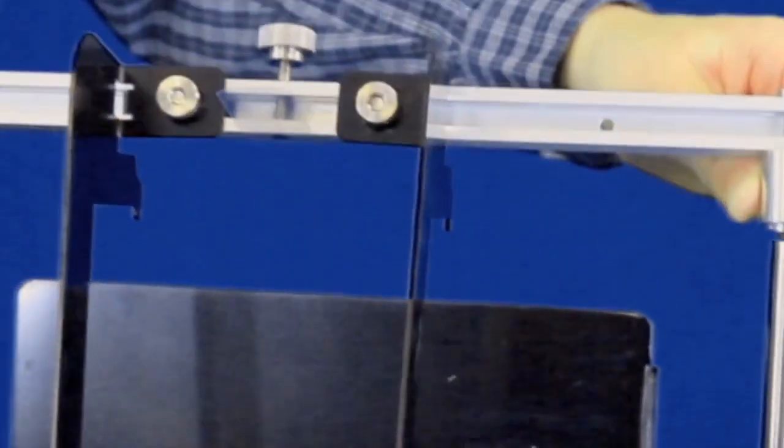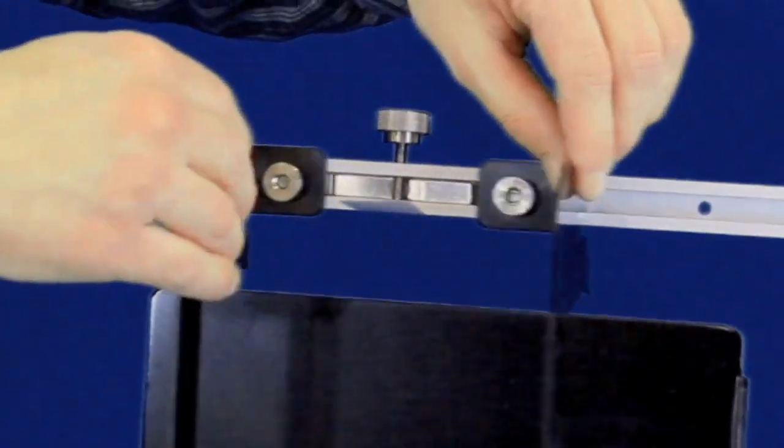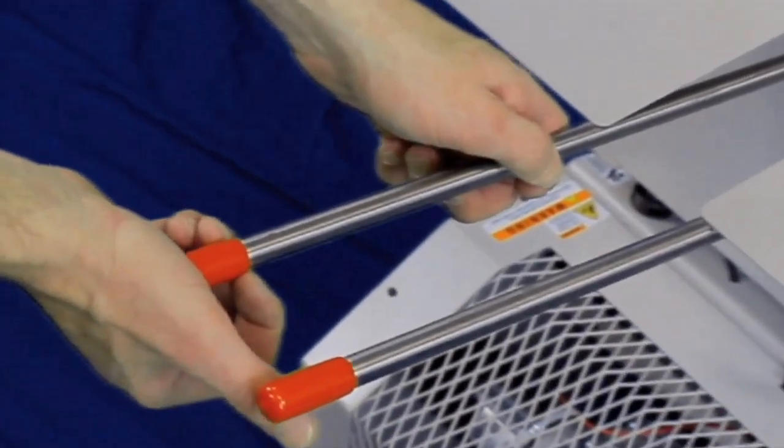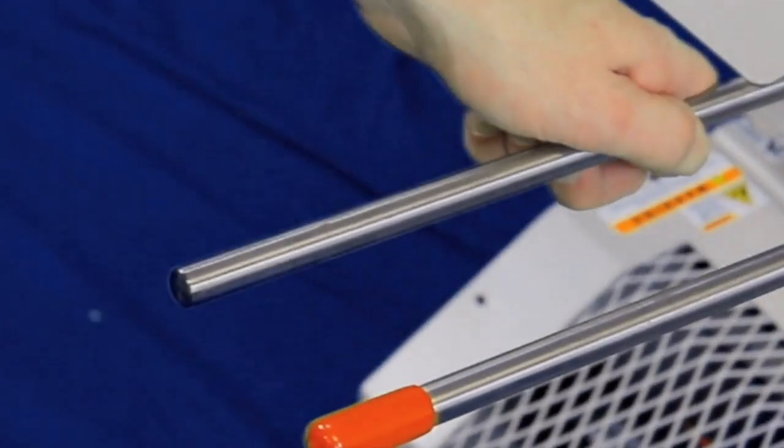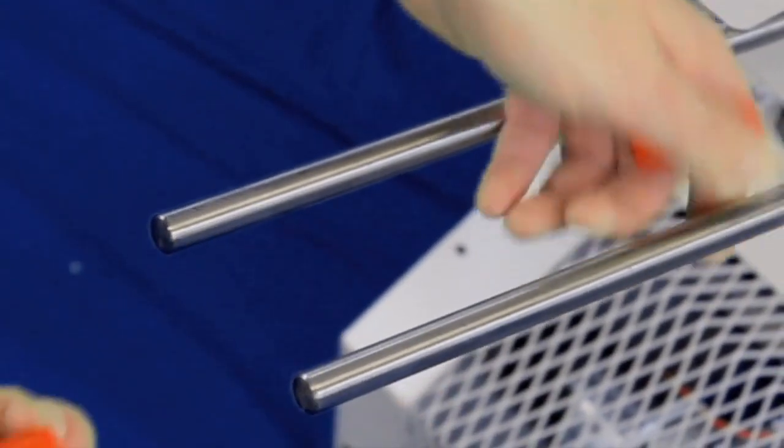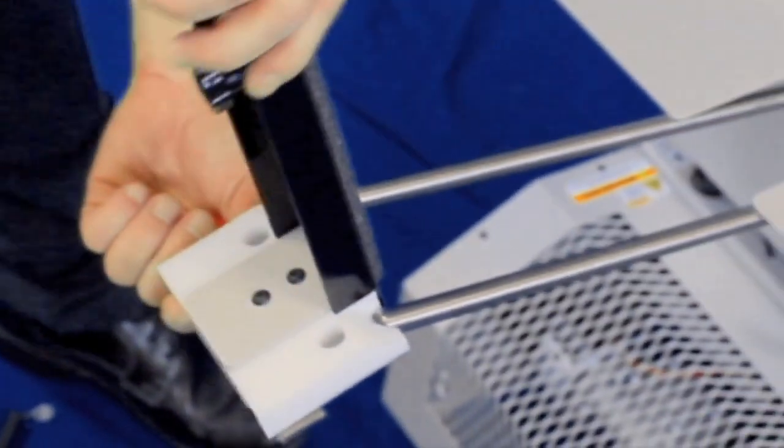Install the media guide on top of the guide rails and loosen the side guides and slide away from the center. Remove the two red caps from the media guide rails. Install the media guide stop and slide it into place. Then reinstall the red caps.